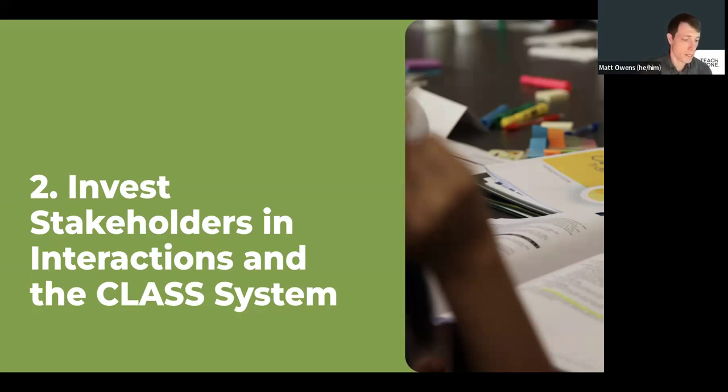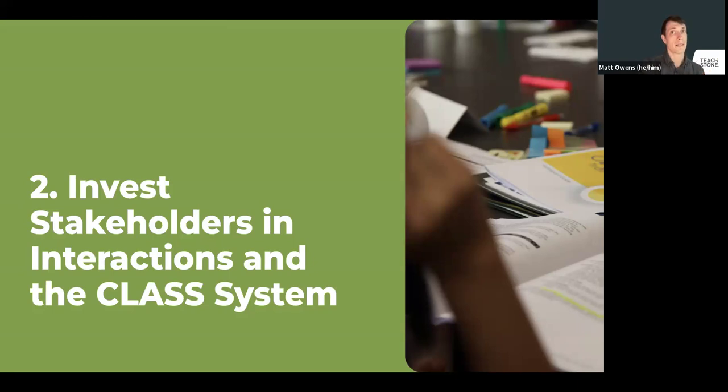We also recommend that you align CLASS to your existing efforts. This is one of, I think, the harder pieces of guidance to implement, but it is super important so that CLASS doesn't feel separate from other initiatives, and you have a cohesive set of initiatives, expectations and resources, ranging from how you communicate expectations about what an educator's environment should look like, to how they should communicate with parents, to how they should respond to challenging behaviors.